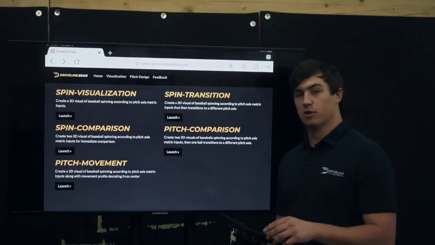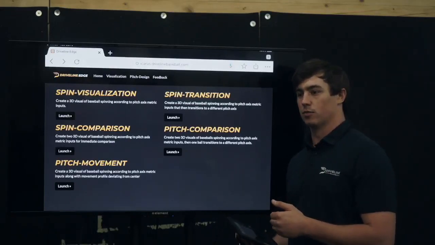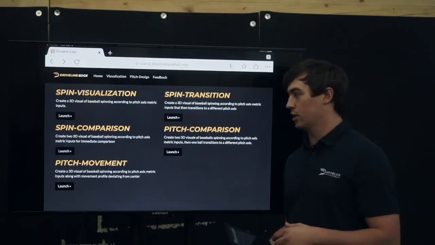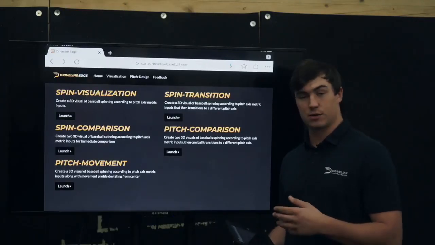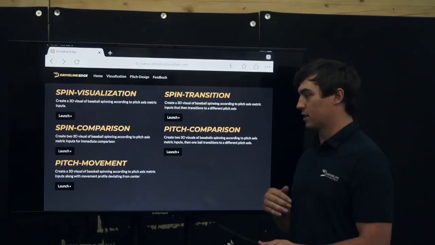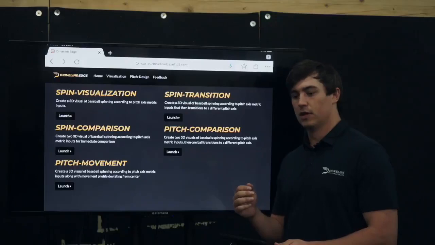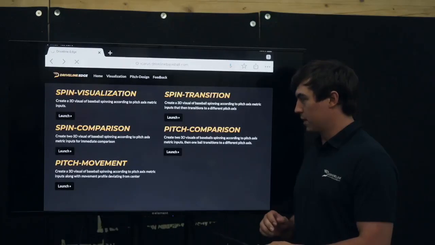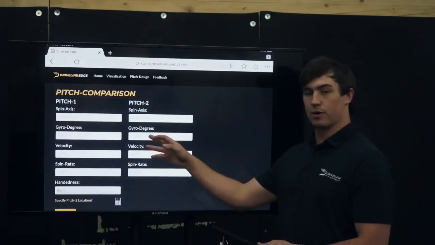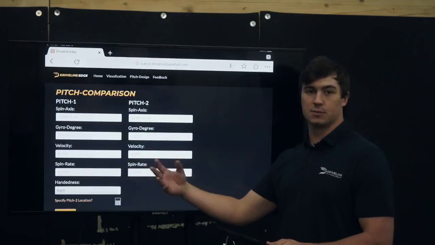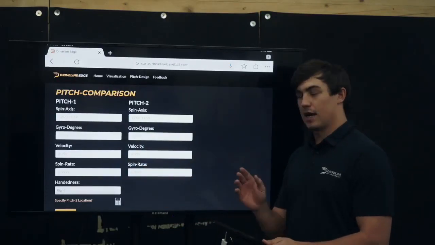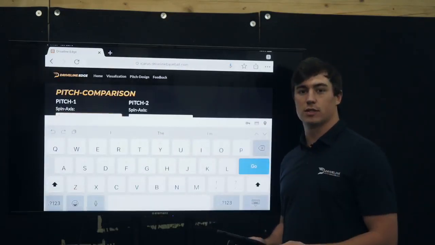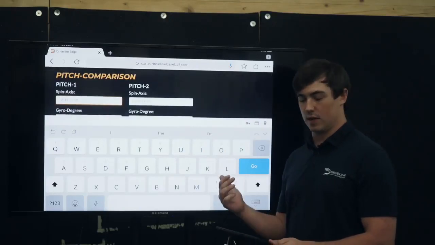The pitch comparison and pitch movement tools are actually going to allow you to recreate movement profiles of pitches that have never been thrown. So you can use pitches that you've already thrown in a session, or just mess around and put random metrics in there, and develop pitches that have never been thrown before. This is really helpful to see what goes into creating movement on a pitch. The only inputs that you need are pitch axis metrics, so the spin axis and gyro degree, or the efficiency, and then the velocity and the spin rate. And you can show pitch to pitch how those movement profiles are going to change. So creating a curveball or a slider with more efficiency or more movement is a great example.